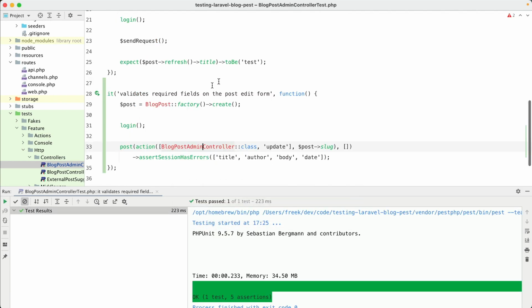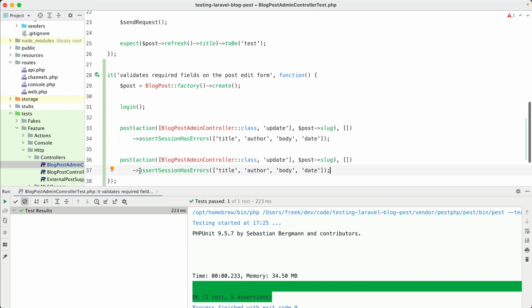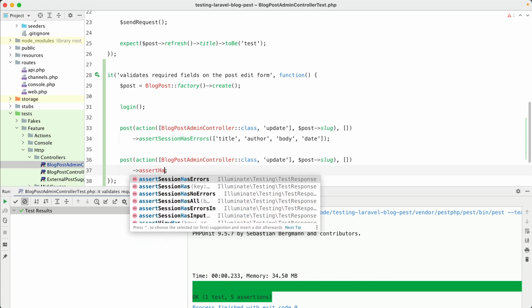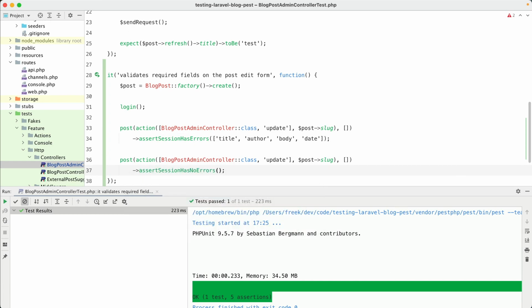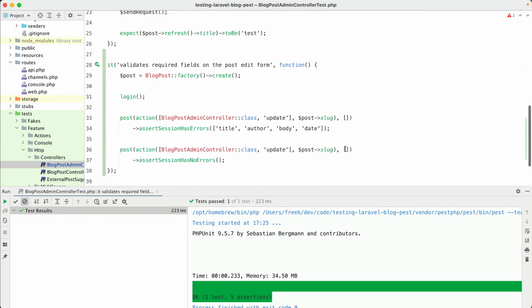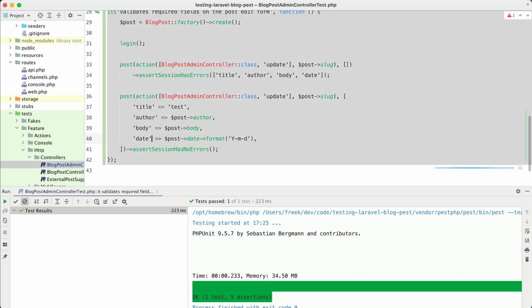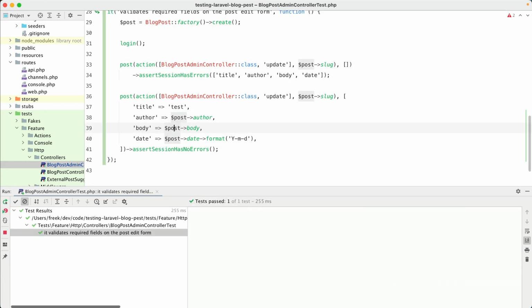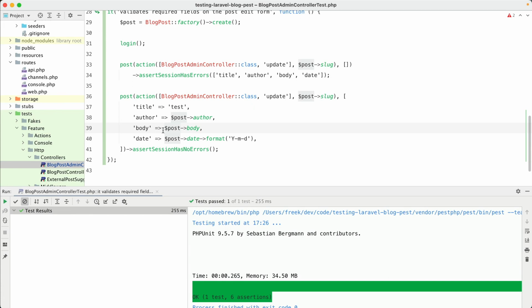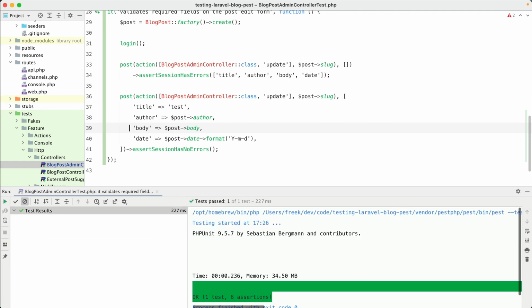And let's head back to our test. Let's also make sure that if we give the expected fields, that the session has no errors. So that's also an assertion that you can make. We need to pass in some data. Let's steal this one, like that. Maybe change this on there, format it a little bit, and run the test again, and it passes. And if we forget something here, then we get red. Make it pass again, and it's green.